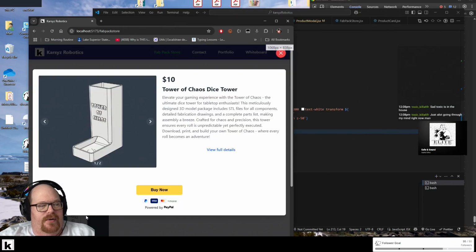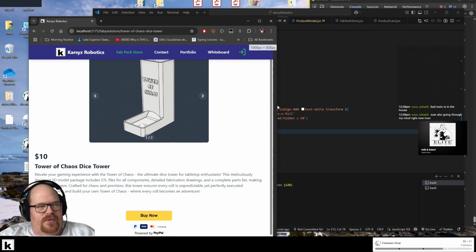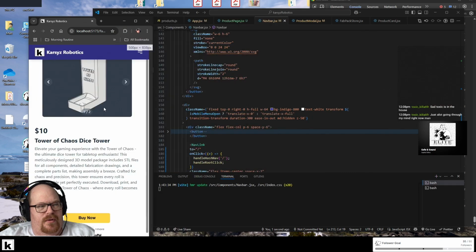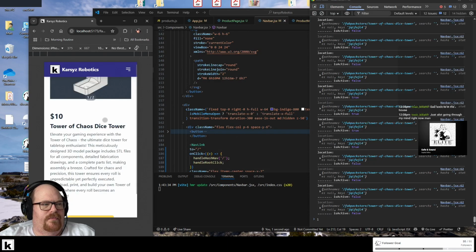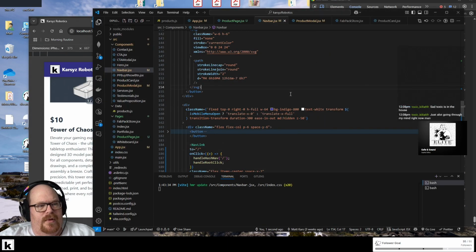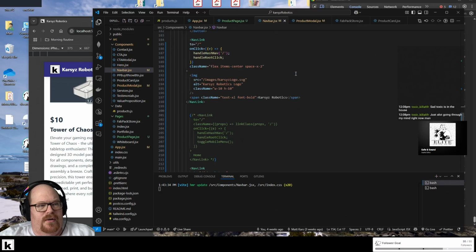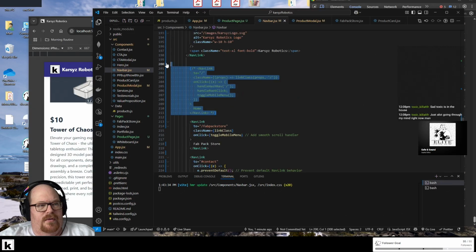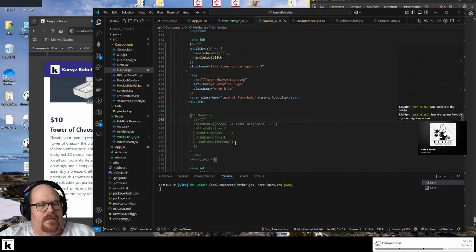So in the store, this goes to the actual full product page. What was I gonna do? Okay. Where's the modal? The console log. Toggle mobile menu.